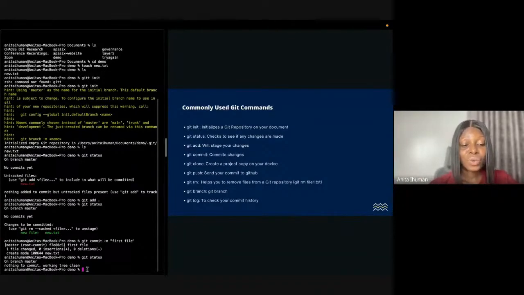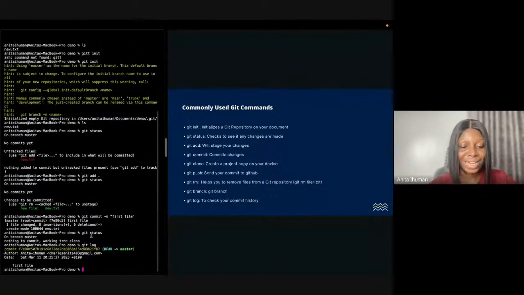Now, how do we know that we have actually been doing this effort so far? That's where the git log comes in. So git log will give you an idea of all of the history that has been going on. As you can see, it even tracks the time that this change was made, the date that it was made, and even gives you a hash to that particular commit. Much later, we're going to look at how we can use this hash to revert changes or even undo an entire change over time. But for now, let's take it easy and slow.